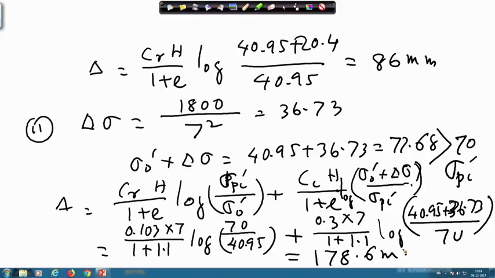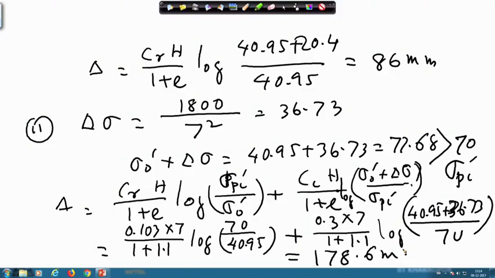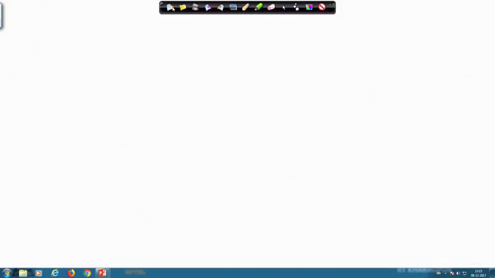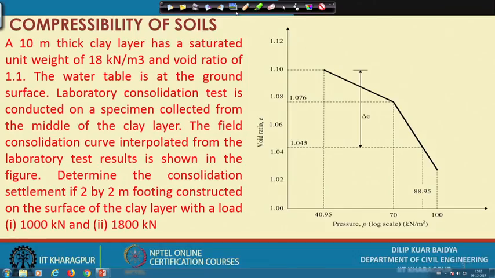I have taken this problem, otherwise this much load for that foundation may not be suitable. I assume that we do not know that. When you understand foundation engineering, that part will come again. Otherwise, whatever load is there, based on that, what is the pressure, and whether it is greater or less than the pre-consolidation pressure, that is to be decided. Based on that, whether it is a single calculation or two calculations, that is to be seen, and accordingly it will be applied. So, two problems I have shown here, and that is all.